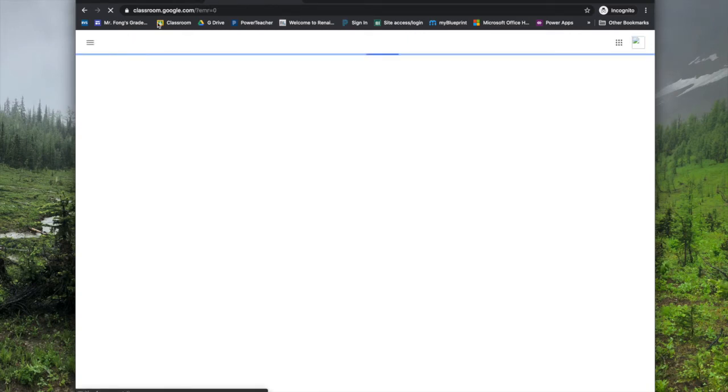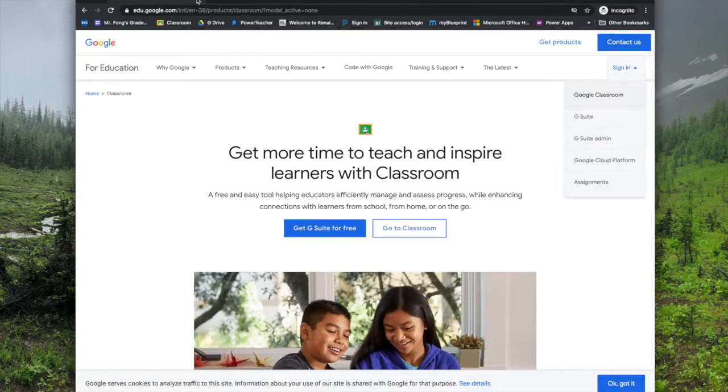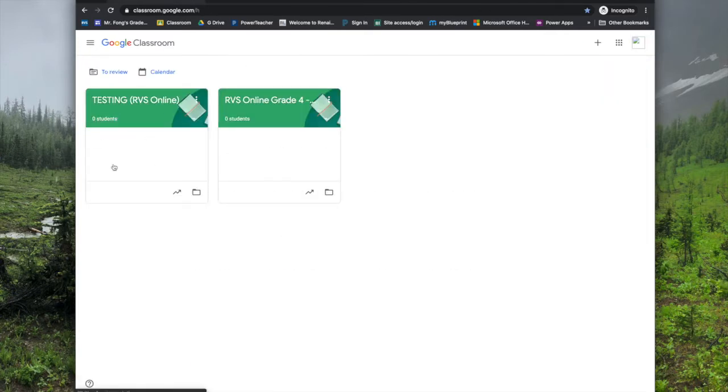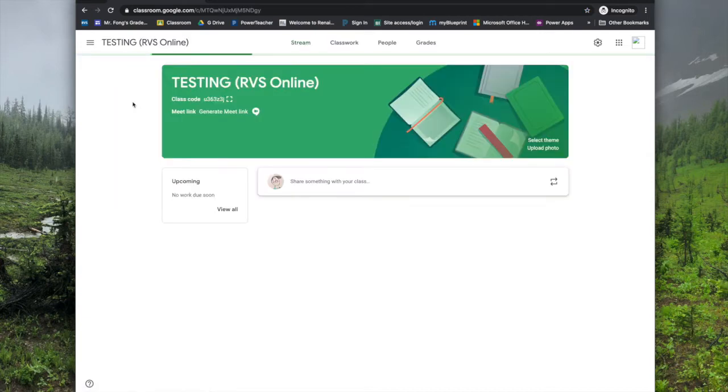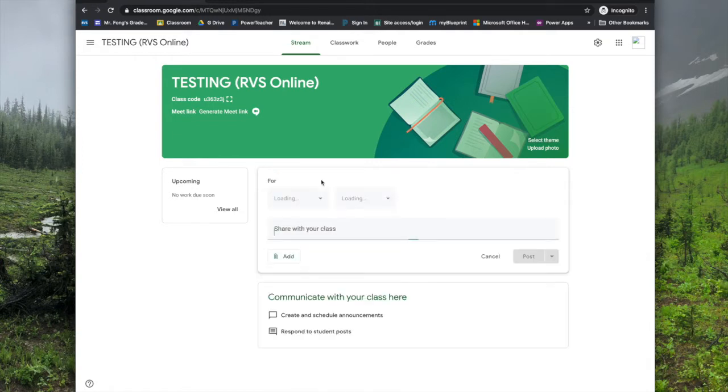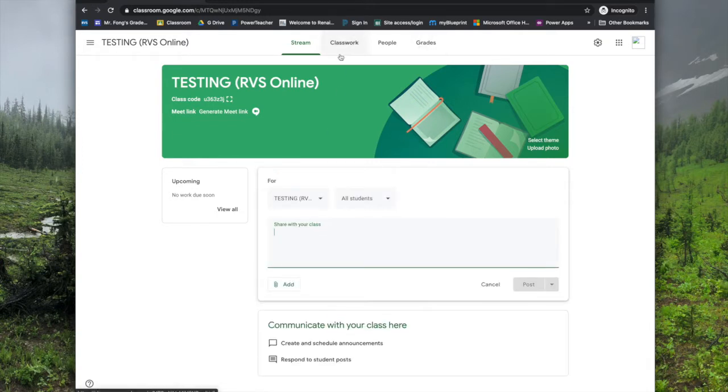Once I've logged into my Google Classroom, let's get rid of the extra tab. I created a testing one, so I'm going to show you what to do in a testing one. You're going to have your own Google Classroom; I'm sure you've named something for your online environment. I'm going to use this test one just so I don't have to duplicate or mess things up. Here's my testing one, and let's imagine I was going to create an assignment.